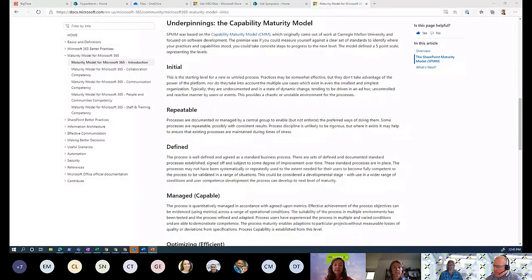I mean, what this is really designed to do is give you a way to think about where you are and where you want to go. And deciding that you want to be at level 200 on something is not a bad thing if it's a conscious decision. If you're at level 100 and you don't want to be there and you don't do anything about it, that's a conscious decision. And that may not be such a great idea.